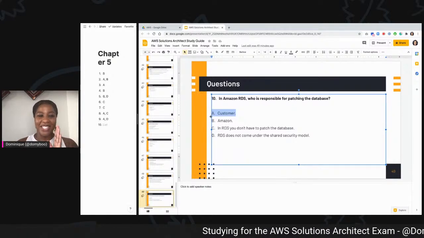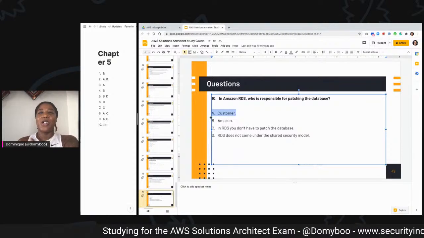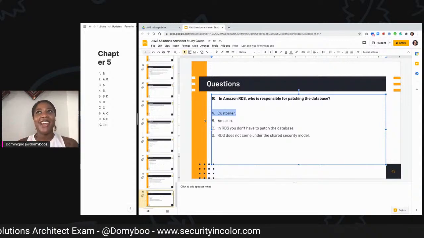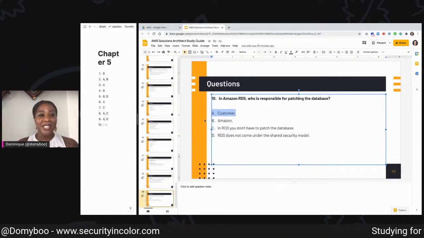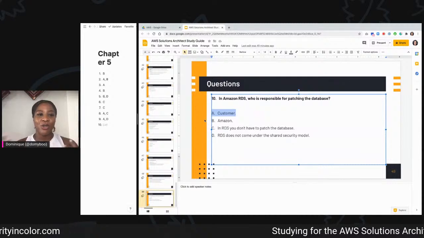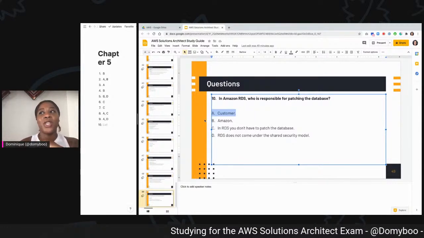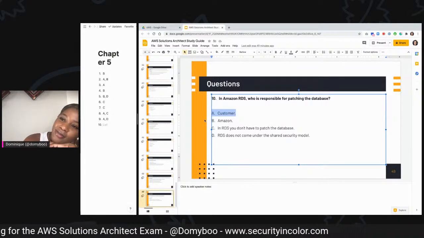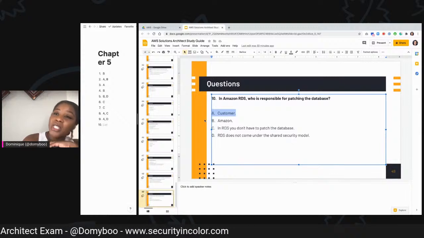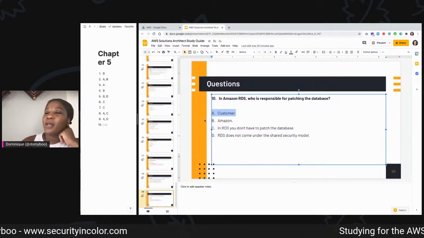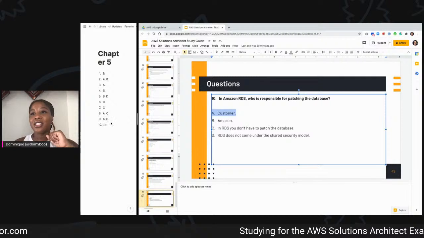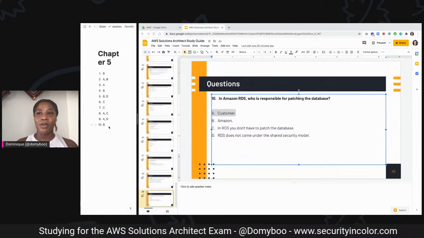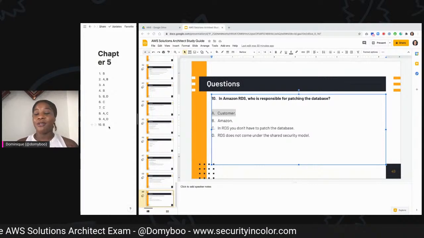I didn't go through all of the Amazon services, but you should know which one of their services is a software. Again, the cloud deployment model comes into play here. Is it something that you have to manage as a customer, like a full database, or is this something that maybe you don't have to manage? So I'm going to say when it comes to patching, I want to say Amazon, but I feel like it's going to say customer. But I'm going to say Amazon. Patching the database, I'm going to say is Amazon, because I don't think you patch the database. As a customer, I should just be responsible for putting my data in. I don't know. We're going to see.